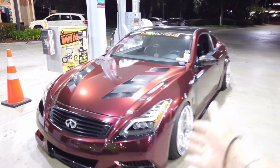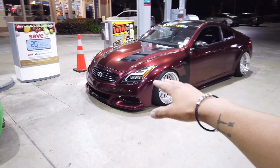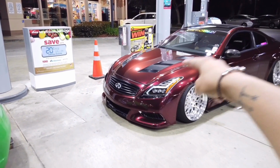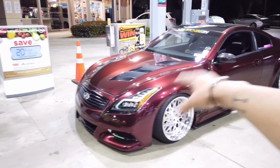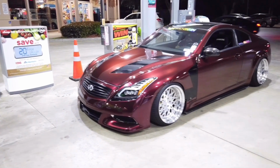Front end, I'm sure you guys have gone over it a lot. I've gone over it a lot, so I'm not even gonna bother with the front end. You know, IPL bumper, Carbon Creations carbon fiber hood, Alpha Rex headlights, fenders custom made by me. So I'm just not even gonna bother explaining in more detail about the front end conversion.